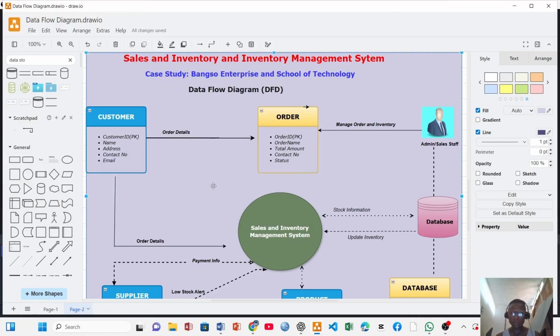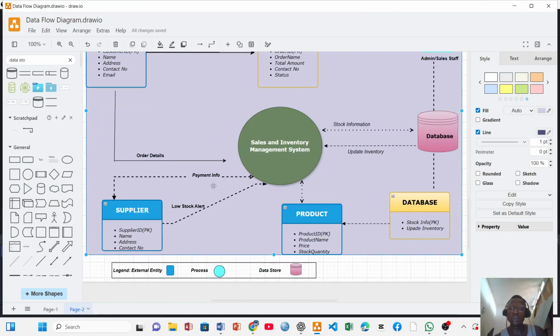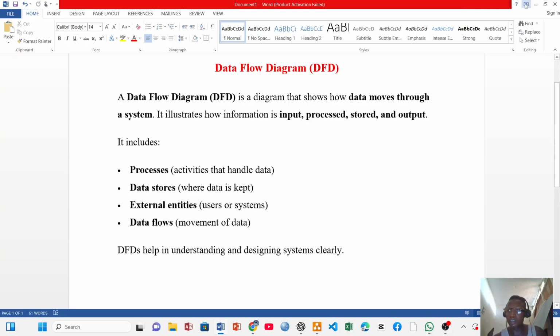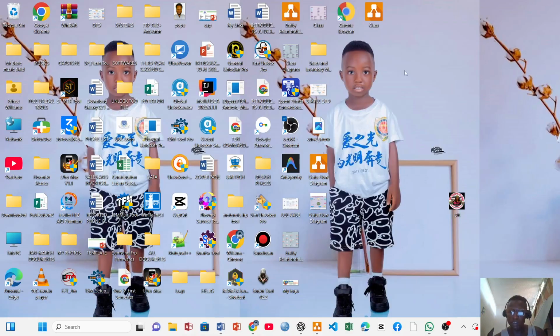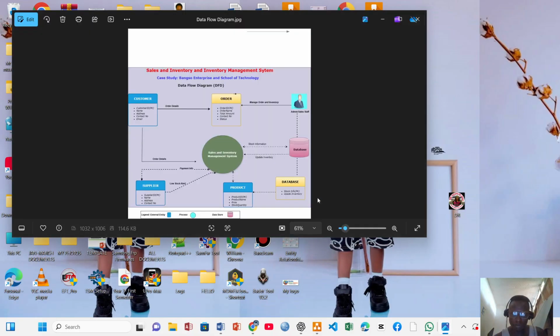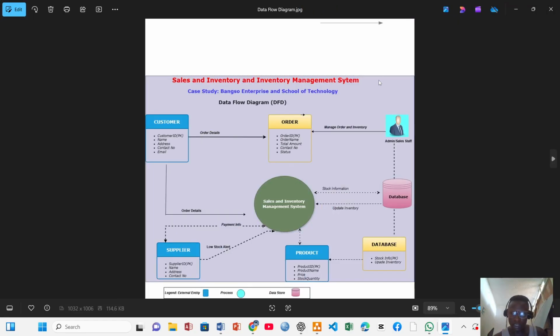You see. So if you come to desktop here now, let's minimize from this point. Then this is it. You see, this is it.